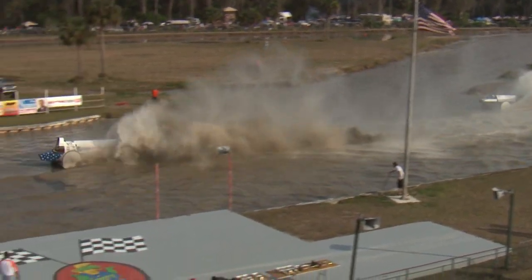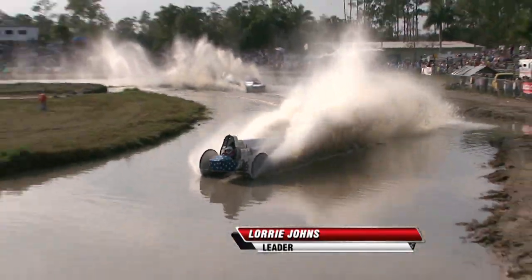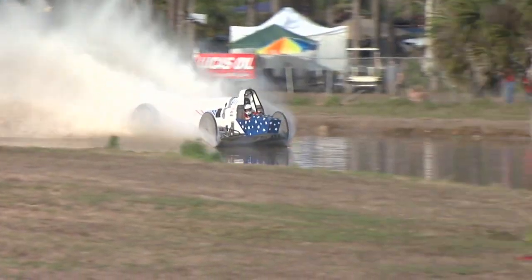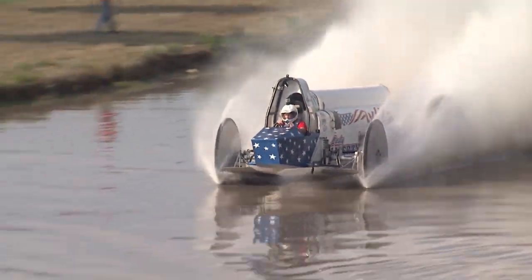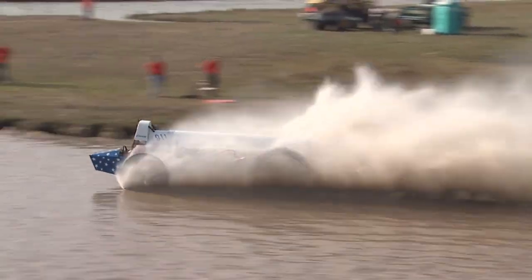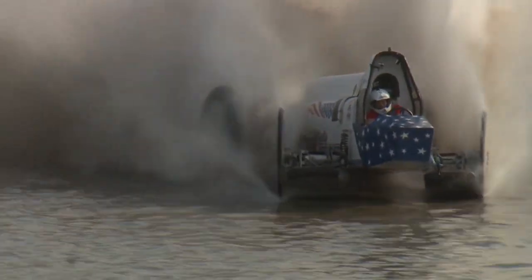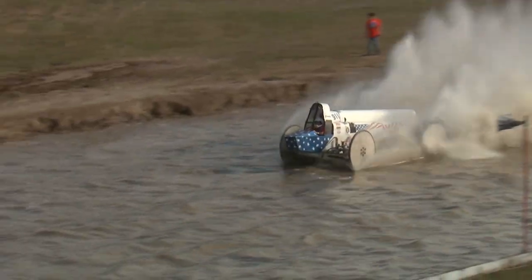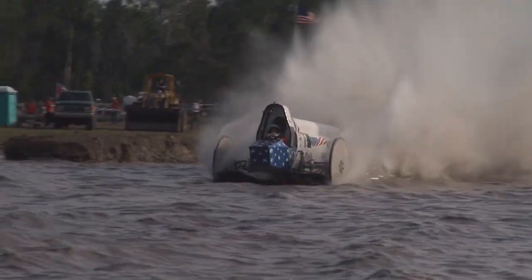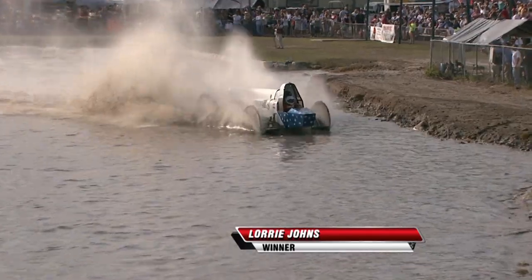That water is rough right there. Take a look at her machine bouncing. It did a pretty nice job through there, but just one round to go. It's been kind of windy down here, and that could be enough to rough up the water quite a bit. Look at those front wheels and tires — just like knives as they slice through that water. She is using those skis quite a good bit as well — they're lifting the inside tires. There is not much left before that thing goes over. Hands up in the air, and Lori Johns does it again.